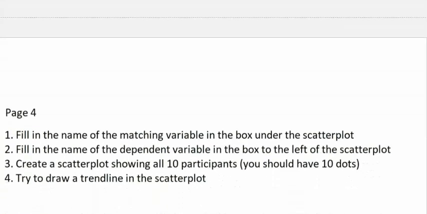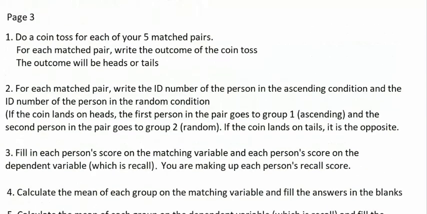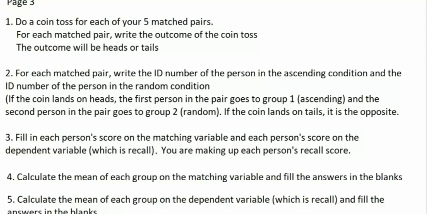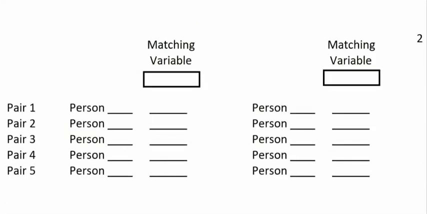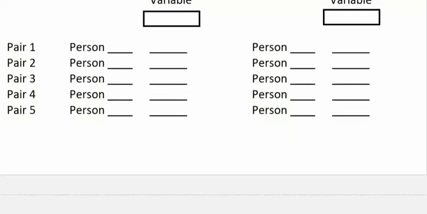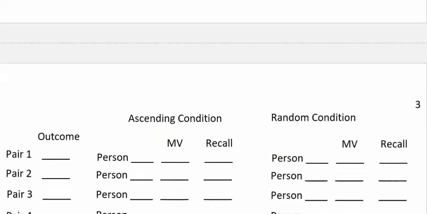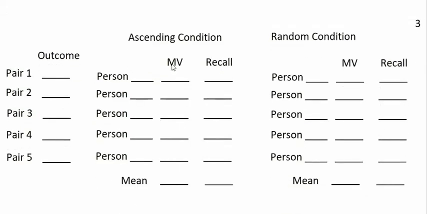Let's go back up here. No, I didn't specifically say, but just make it between 0 and 12. Let's imagine we're asking each person to memorize 12 items, and each person's score can be between 0 and 12. But when you make up each person's recall score, give some thought to how you think that person would have performed in his or her situation.